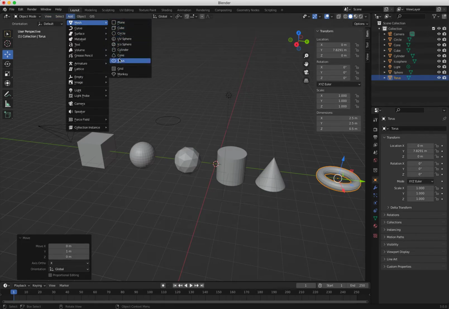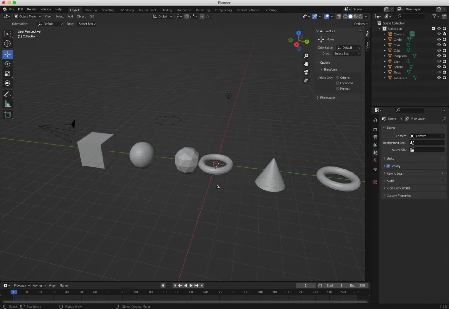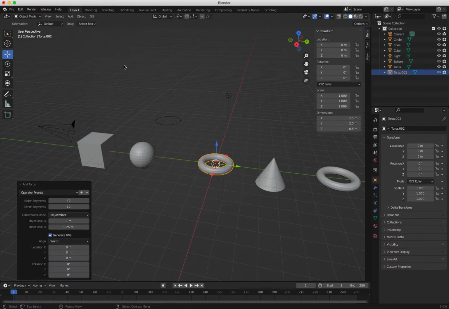If I add a torus, let's say, before I press anything else, and I just add it, you can access these tools, and I can decide here the resolution of this. Let me just delete this guy, and delete this one now. Let me just go there, add a torus.